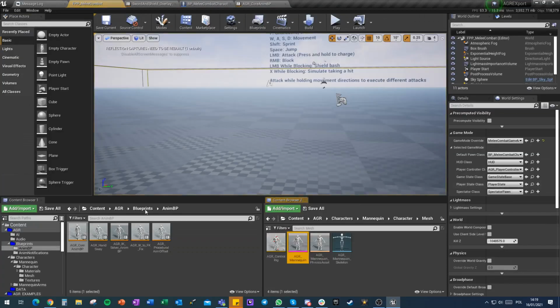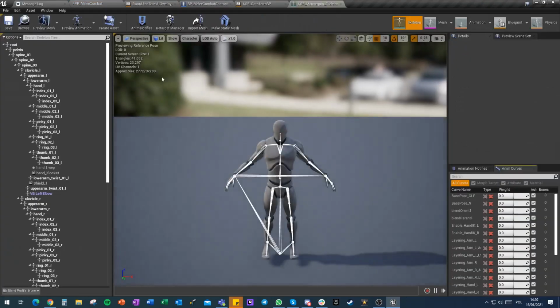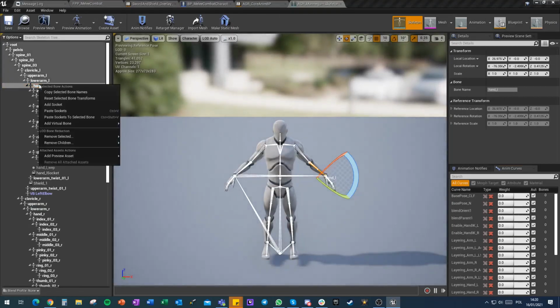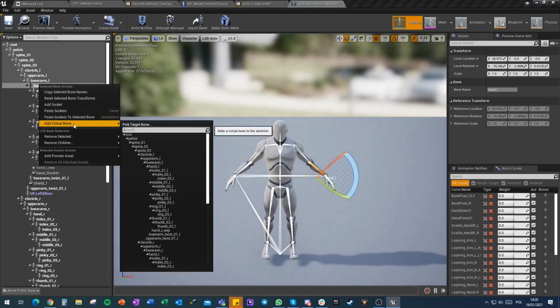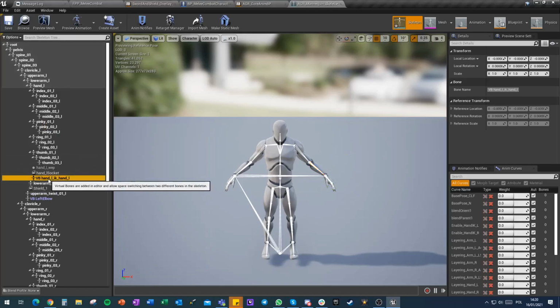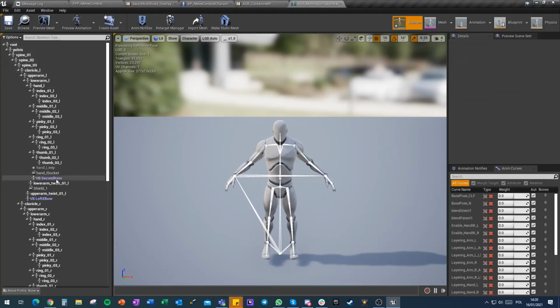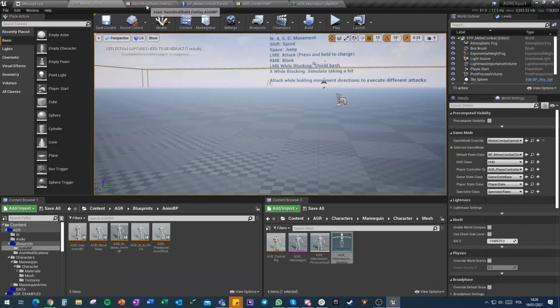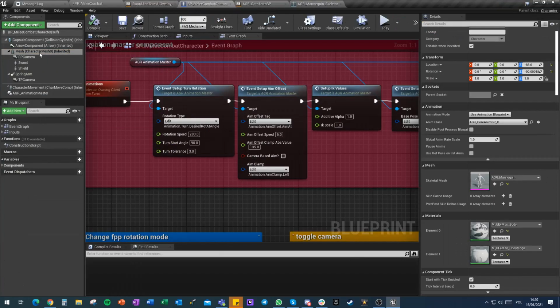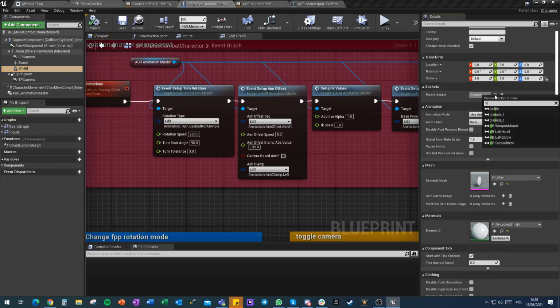So let's go into our mesh. It will be super easy. We'll go to our skeleton, and what we need is, from hand L, to add a virtual bone to hand L, IK hand L. How do we call it? Virtual bone second item, for example. Okay. Save it. And now, instead of doing that, we go into our shield and we connect it to VB second item.